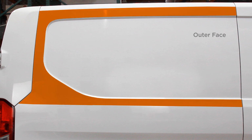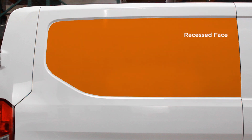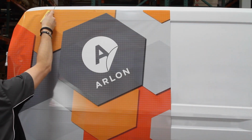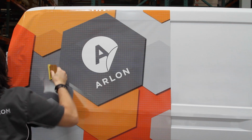Before we go further, let's go over a few terms that will be mentioned in the next few steps. The outer face, the outer edge, the recessed face, and the bridge. The first step of this technique is to run your squeegee firmly along the outer face surface, following the contour of the channel.